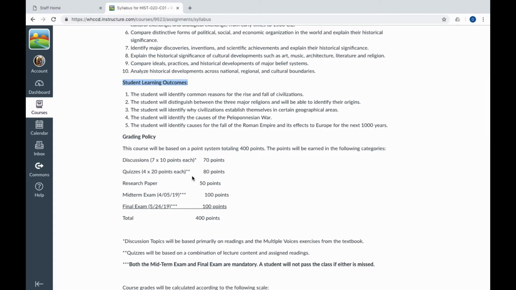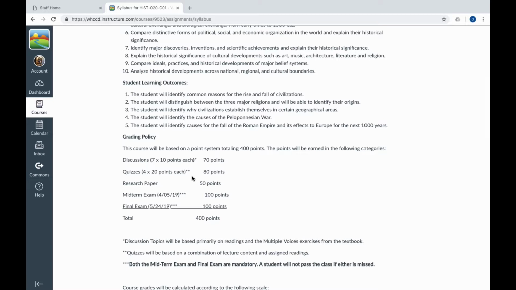Well, as I already mentioned, the textbook readings are going to be absolutely instrumental to making sure that we reach those outcomes and to making sure that you do well in the course. So the textbook is key. Also, we're combining with that the lectures, the written assignment, the discussion posts, and the quizzes and exams. And all of those things combined should get us to the point where by the end of this course, we've met every single one of those student learning outcomes.